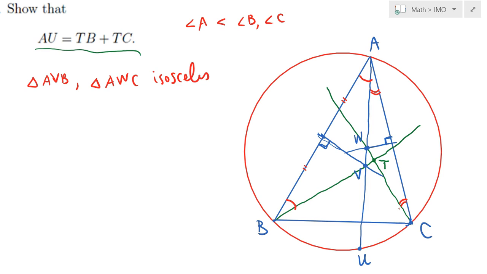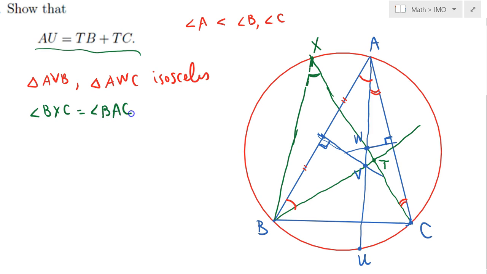At this stage, I would like to make the following observation. I will go ahead and extend the line CW, in fact. So let's extend it, and the point where it hits the circumcircle, let's call it X, and let's connect it to the point B of our triangle. Let's just clean this mess. Okay. And then if you consider the angle BXC, angle BXC is obviously equal to angle BAC, right? Because they both subtend minor arc BC.